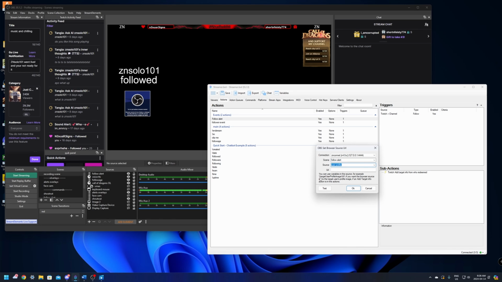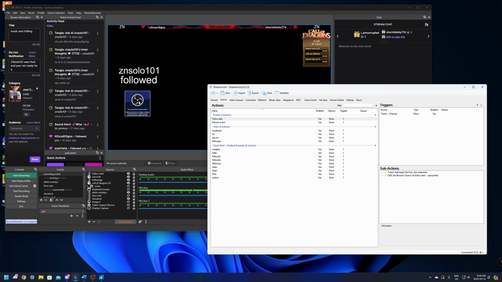Now, for the URL, it actually tells us that you can use the variable in the sources. For example, the one we're going to need that shows in the example is the %TargetUserProfileImageURL, with capital T, U, P, I, and U. That's very important because it's case sensitive. So you may need to make sure that you type this in exactly as it is, capitals and all. Once that's typed in, you can just click OK. And again, make sure this here is correct. Make sure it matches this exactly. Every capital, it is case sensitive, and click OK.